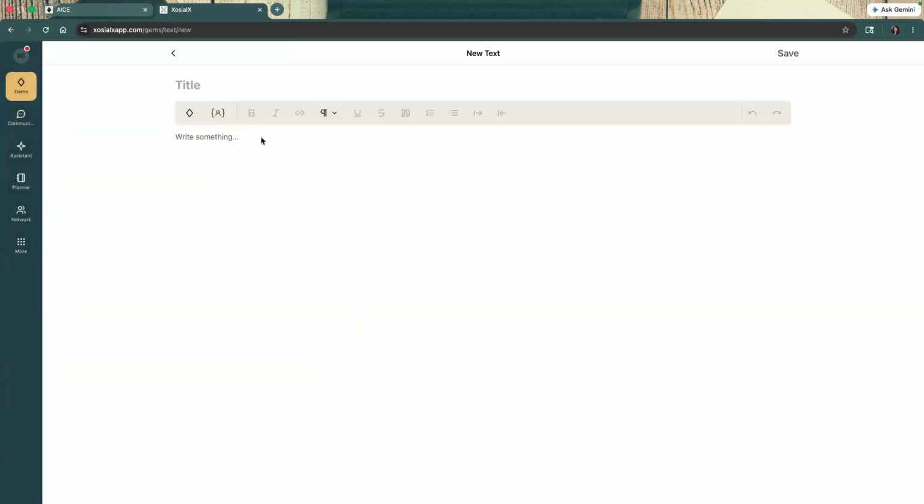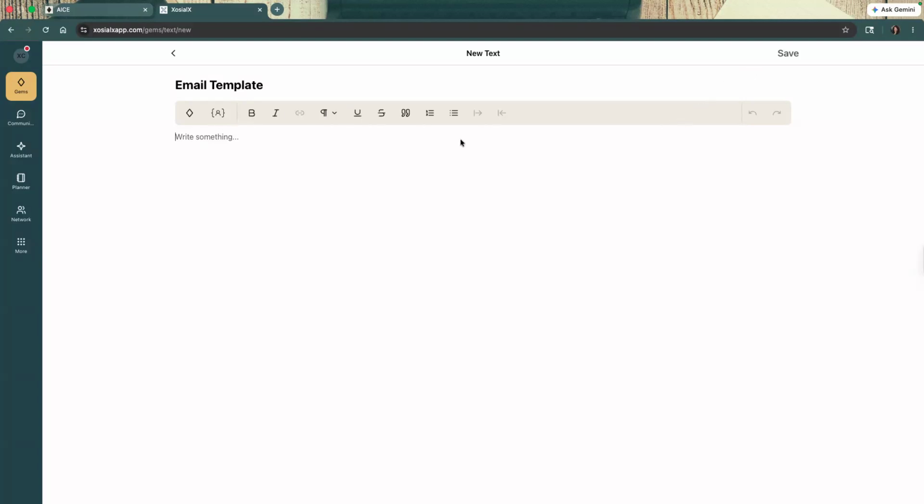You're going to hit text, and I'm going to give this a title. I'll call this email template. And now I can write an email. If you find yourself sending the same type of emails over and over again, maybe it's a confirming email, maybe it's an introduction email, or a text message you find yourself using over and over again, you can write that script here. It can be as long as you want. It can look like a full long email. It can be a short sentence or a phrase that you use in a text.